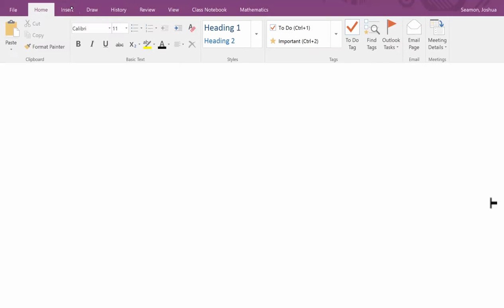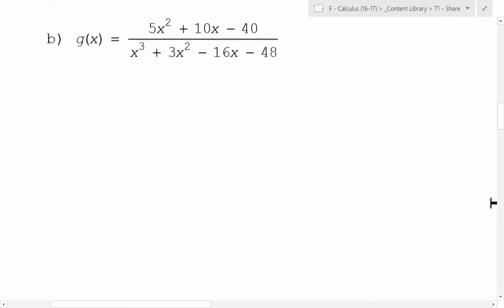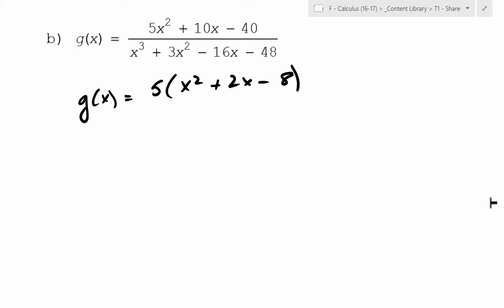So factor the top. What did you guys factor out first out of the top? Yeah, when you see easy things to take out, take them out, please. It makes things so much more straightforward. Generally speaking, the smaller something is, the easier it is to factor. So that turns into 5 times what? x plus 4, x minus 2.